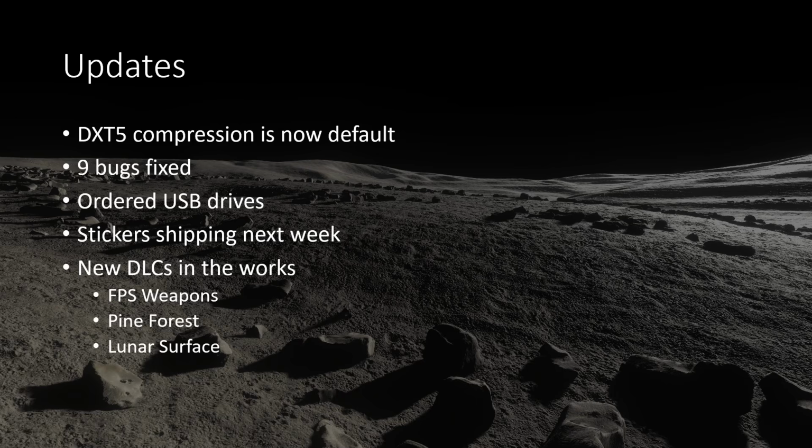DXT5 texture compression can have visual artifacts, especially in areas with very gentle gradients. In a lot of games, you'll see some kind of blocky green pixels in a texture. That's DXT compression. It tends to make things look blocky and green sometimes, not all the time. Most of the time it's probably fine, but sometimes it doesn't do it very well. BC7 fixes that problem, and it virtually eliminates all visible compression artifacts in almost all situations.